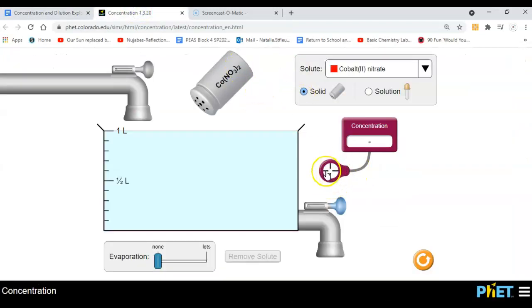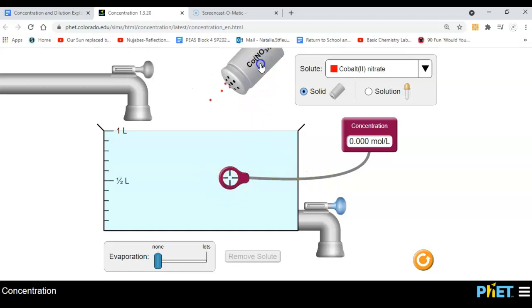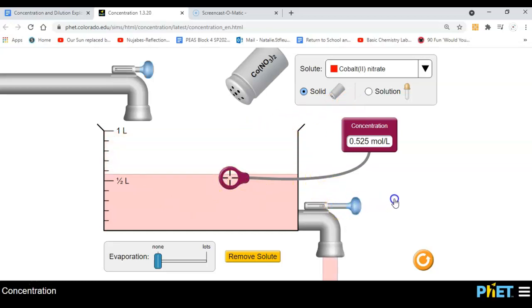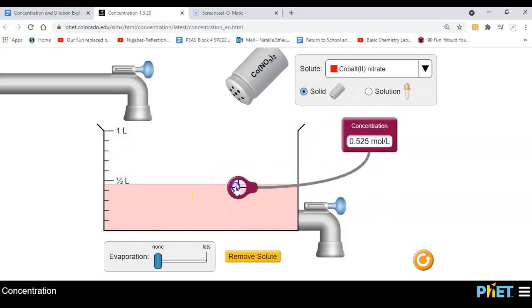All right, the other piece you have here is the concentration probe. So to measure the concentration, you want to make sure that this circular part is inside the solution. And let's go ahead and just shake some in here, and you can see how the numbers change. So the more solute I add, the higher the concentration, and that makes sense. Now, one thing that's important is that, let's say I drain out the tank a bit. Notice how no longer the concentration is being read. You have to make sure that the probe is inside the solution, so just move it down if you need to.